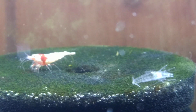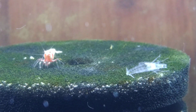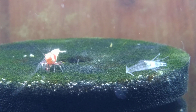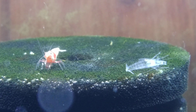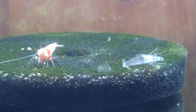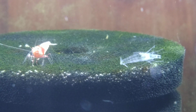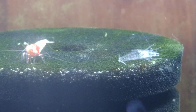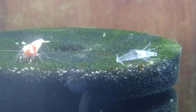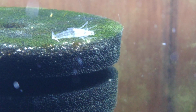Now, the reason that this is a significant development is because when a shrimp goes from soft water to hard water, the problem that they may encounter is that their exoskeleton becomes extremely rigid and very strong, and that may not allow them to exit and shed their exoskeleton, and that stress would inevitably kill them if that was the case. However, they have seemed to defy the odds and have successfully molted in this shrimp tank in these water parameters, where the hardness is quite extreme.